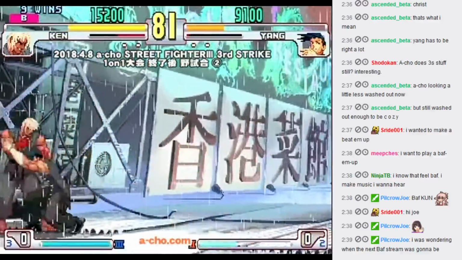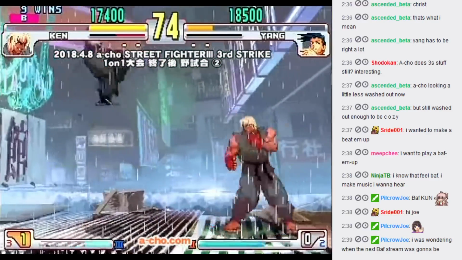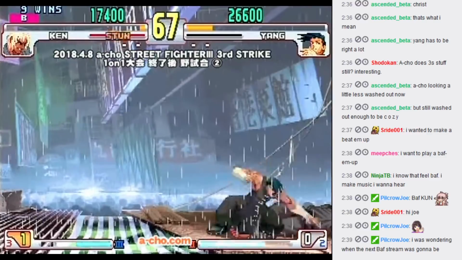EX Rekka is a little bit harder to interrupt between hits. A lot of people go for two parries, rather than one. Like, if they see it's an EX Rekka, they just go for another parry. Dizzy.